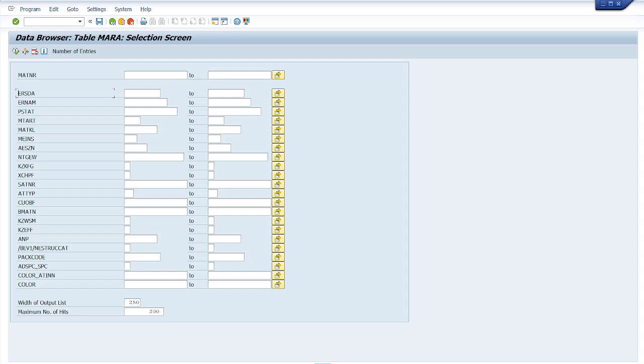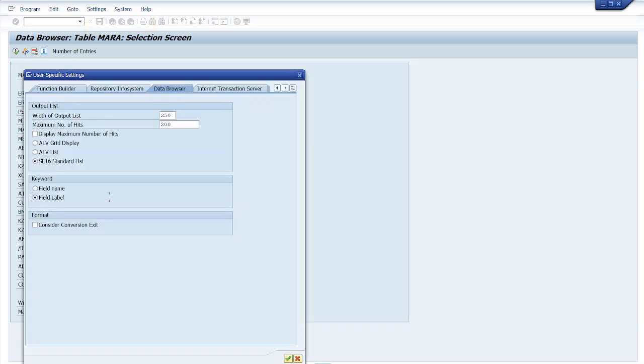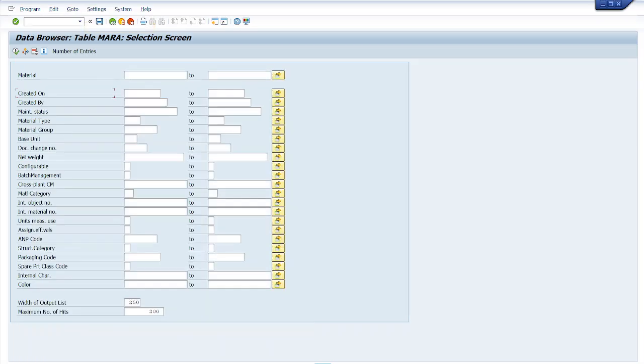As a developer, we can only understand these values. If you are giving it to the end user, then you have to go to Settings, User Parameters, and select field label, so that the end user can understand easily.